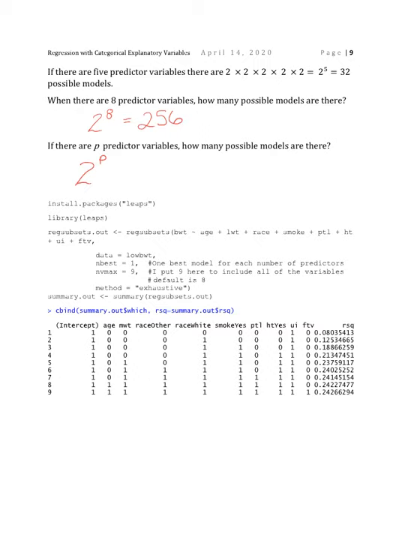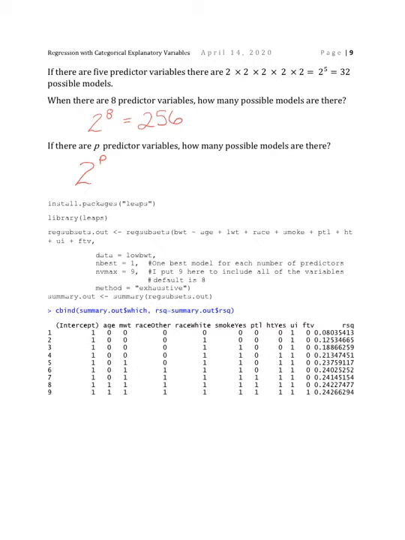Okay, so 256 models, that's a lot. That would be 256 different linear model statements if we wanted to check them all. That would be a lot of linear models. But fortunately, there's an R procedure that will do that for us. It's in the package leaps, which you'll need to install just once, and then call up the library leaps, just like we do with ggplot2.